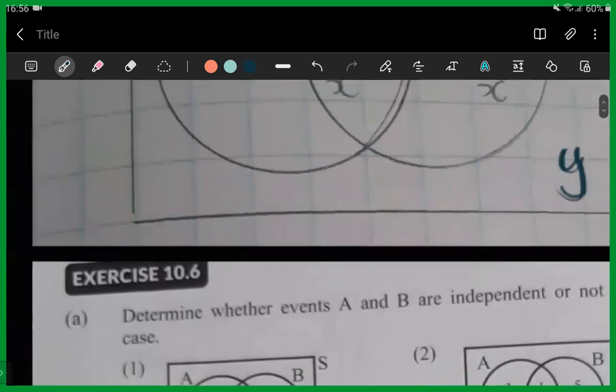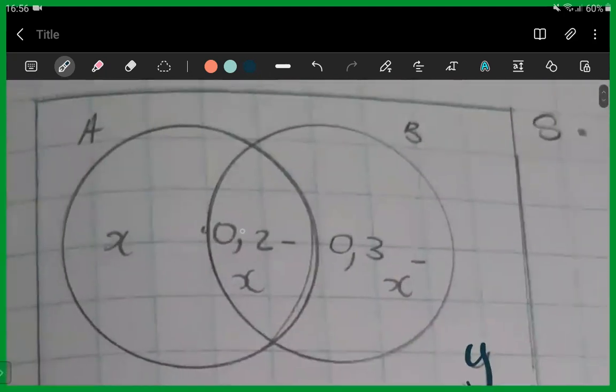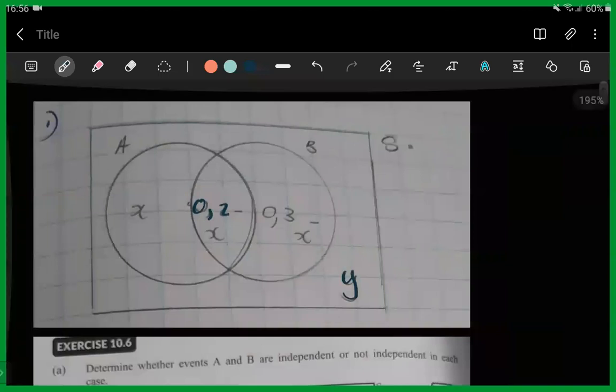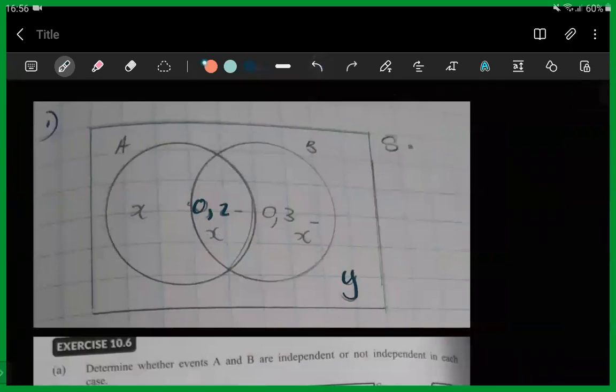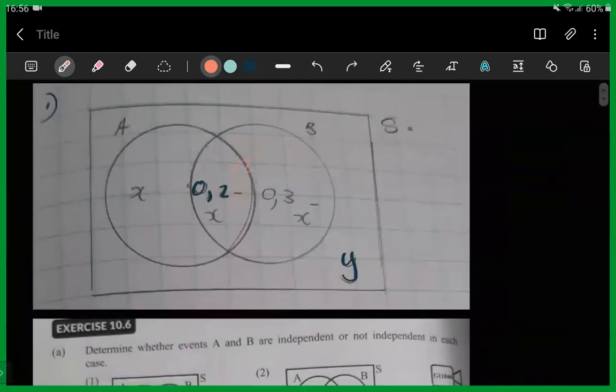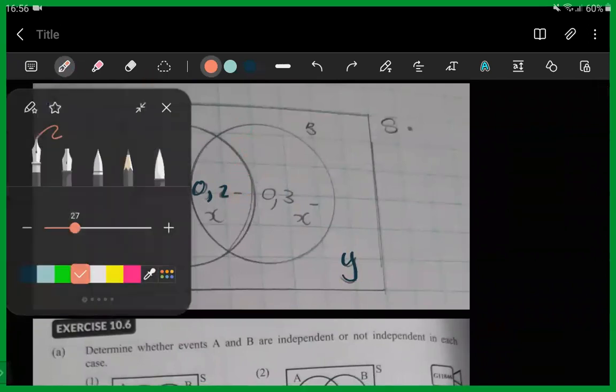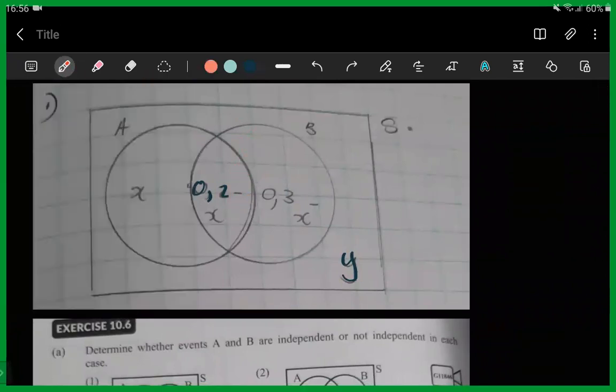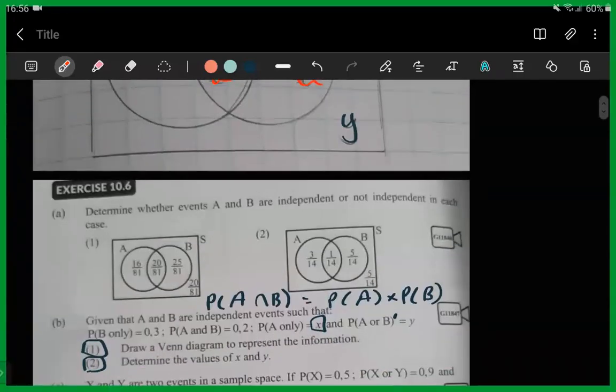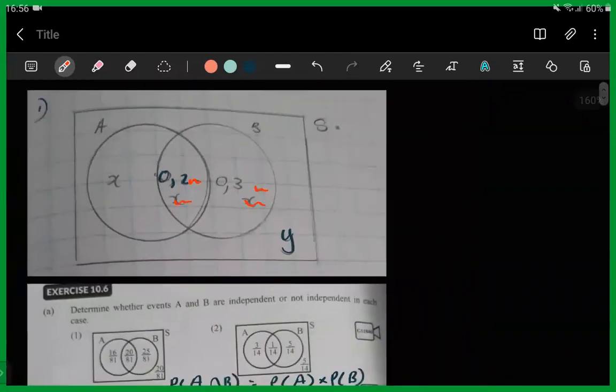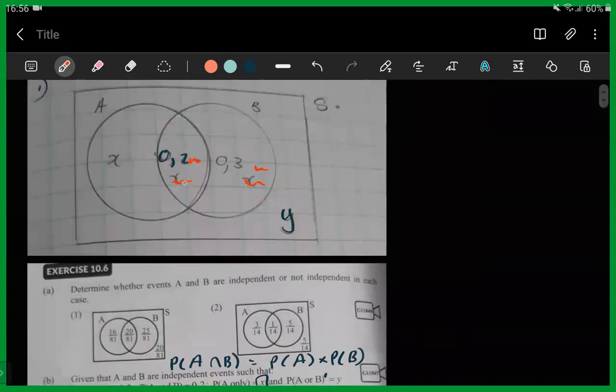Yeah, okay, but so the Venn diagram, let's see. A and B is 0.2, so this is 0.2 as it is. There's nothing else extra. Are you saying minus X here? Yeah, I see. My mistake was to put minus X where it says A and B. Yeah, because they gave you the probability of B only. So when they're saying B only, it's excluding the part where it includes A, you see? So that one is already fine.